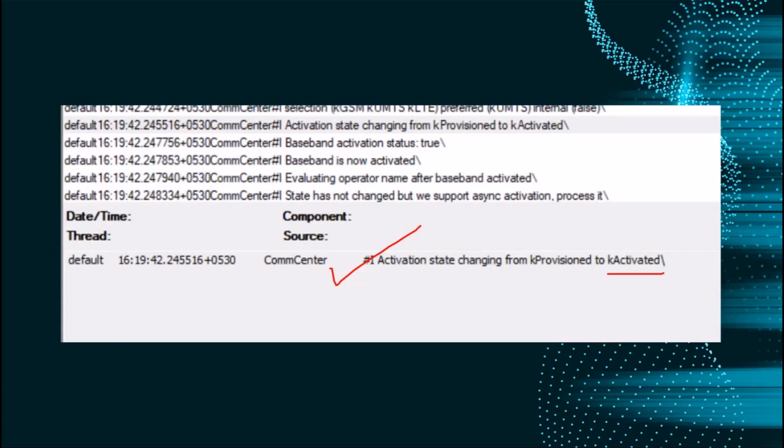So once again, first the device got activated, then it reached out to the ABM or ASM service. The ASM service told the device that you need to go to this specific MDM URL. The device reached out to that MDM URL, and in response, it got the ADE profile, and that ADE profile contains all the settings that were configured by the admin.